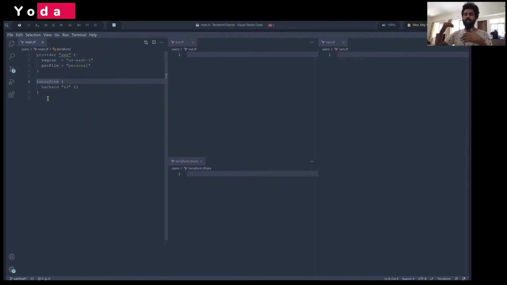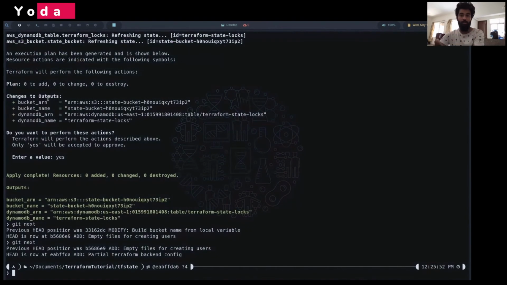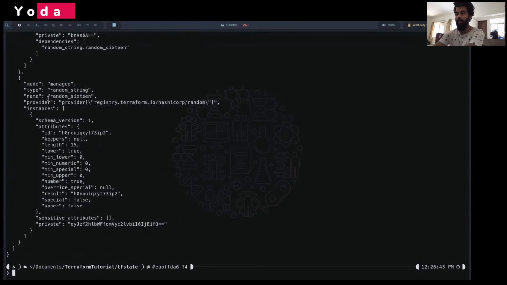And now what will happen is any state file locking will be configured via this backend. Once we initialize, it'll see if the state file exists in the S3 bucket. It'll ensure that I'm able to successfully lock onto that file and get it done. Just to prove that, okay, I'm not lying, I'll show you the Terraform state here. Right? It's a huge JSON file.